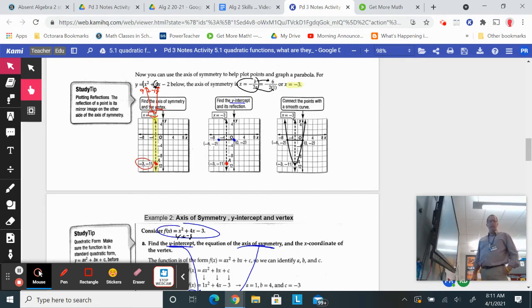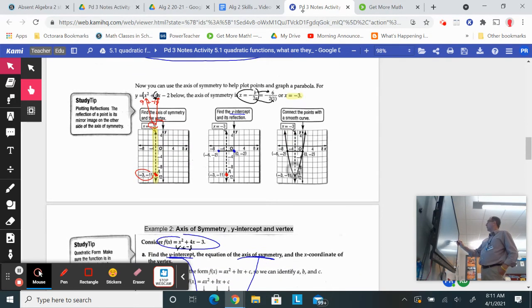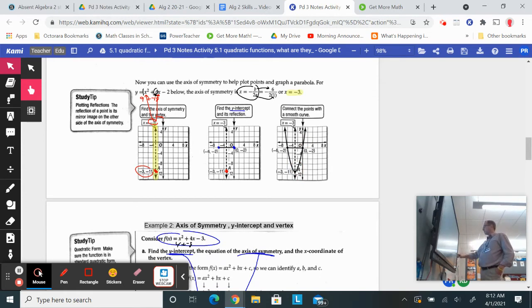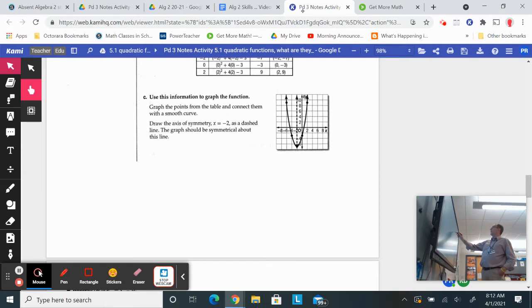And then from the vertex, you need to find one more point, and a great point to find is the y-intercept, because any y-intercept is where the x is 0. So just substitute a 0 in for the x, and you get your y, and you have your y-intercept, which will be right here at (0, -2). And since a parabola is symmetrical, you reflect it over the line of symmetry, you have a second point, and you have this parabola that is formed. This one opens up. And we took a look at a couple examples. We took another one here. This one opened up also.